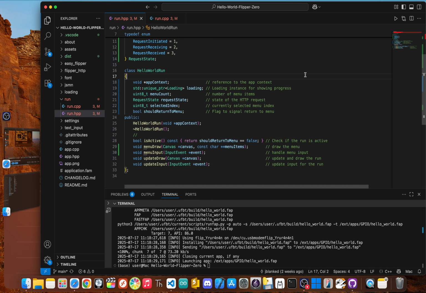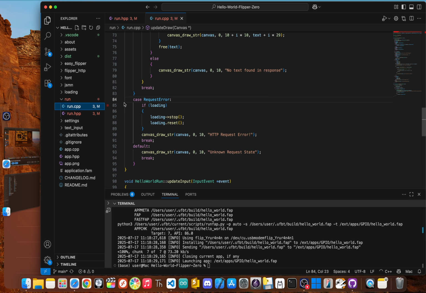Now let's add the source to the menu draw and menu input methods in run.cpp. Now these are a bit bigger, so bear with me.